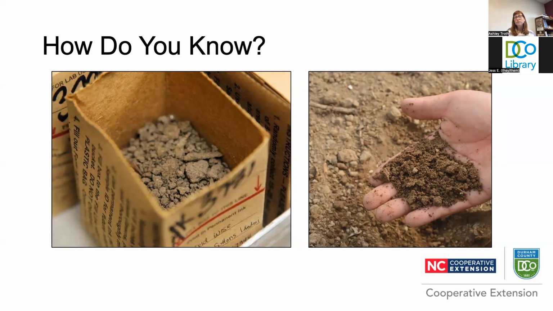If you think you're having problems in your garden and you have not done a soil test, I'd say start there, right? Start there. Because again, remember, so many diseases, so many pests start with unhealthy plants. And if you're trying to grow a plant that wants a pH of 6.5 in soil that's 5, pH is a log scale, so those numbers are actually really, really far apart, right? And you could add nutrients in forever and ever, and the plants might not be able to access them. So you want to get your pH right. You want to get your nutrients right. If you do that, and add a little bit of compost, your soil will be better.